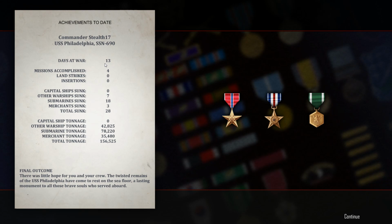Let me know in the comments if you want me to do another one. I think I got quite close this time around to actually sinking yet another submarine using their own torpedoes. It was just too close. And unfortunately I didn't have any other way of trying to dissuade the torpedo short of launching a Moss, thinking of it right now, which is what I should have done.